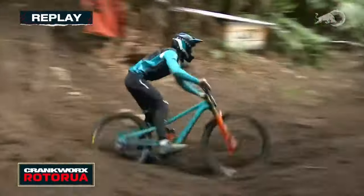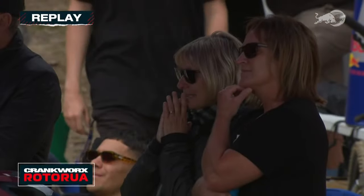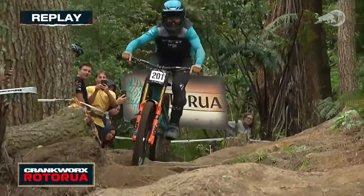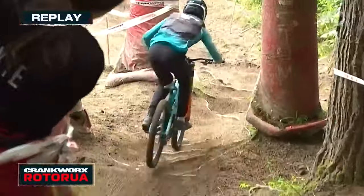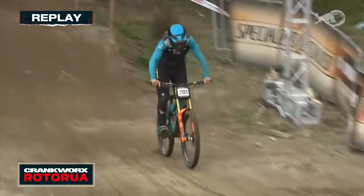Wow. So here's this mistake right here. He just runs a little bit wide. Snowballs a bit, but on the pedals quick. It was entertaining. Oh my goodness. So he did take this middle line, look how quick he went down. Look at the back get loose. You think that was what caused him to lose the time over that triple, not getting enough speed for it? I mean, he looked like he had all the speed in him, you know what I mean?